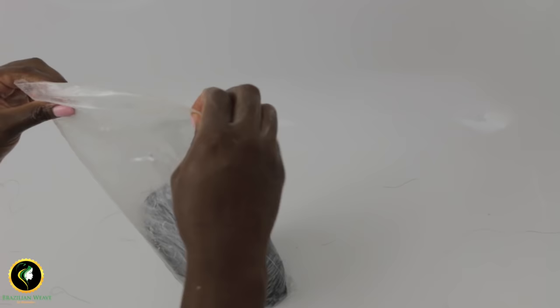Take a regular plastic zip bag and place the hair inside, then seal it. You can also use any plastic shopping bag and tie the ends.